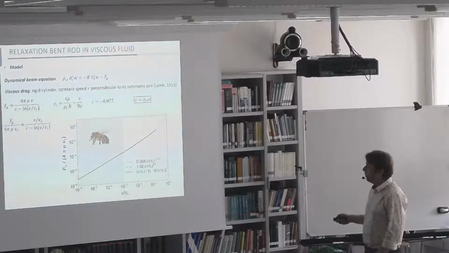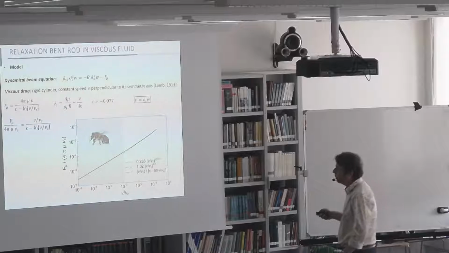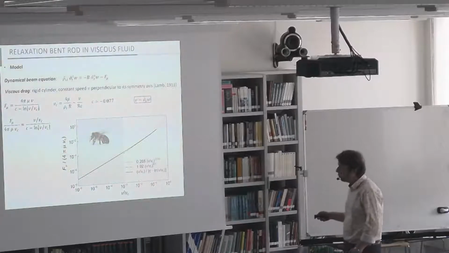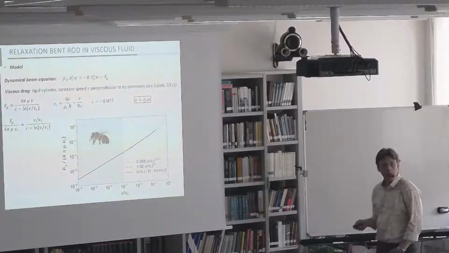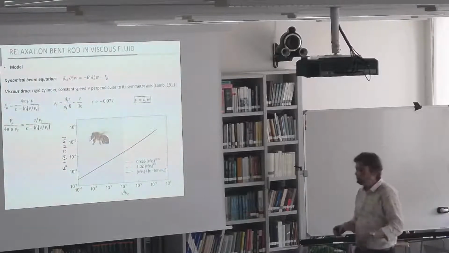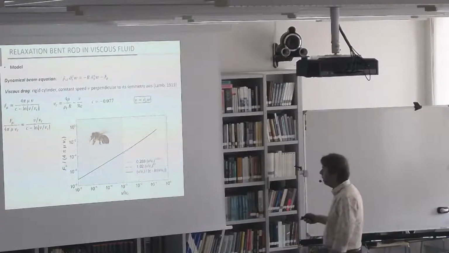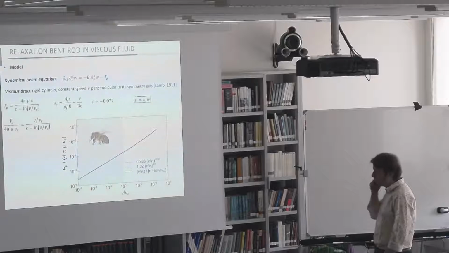And what you can see, so this region is the region relevant for bees, but I'm not talking about this here. What you see is that in rather good approximation, this force can be approximated by power laws. In this region, it's almost linear, but not totally linear. The exponent is 11 over 10. And in this region, the approximation is a bit less good, but still, in first approximation, it's also another power law with an exponent 4 over 3.